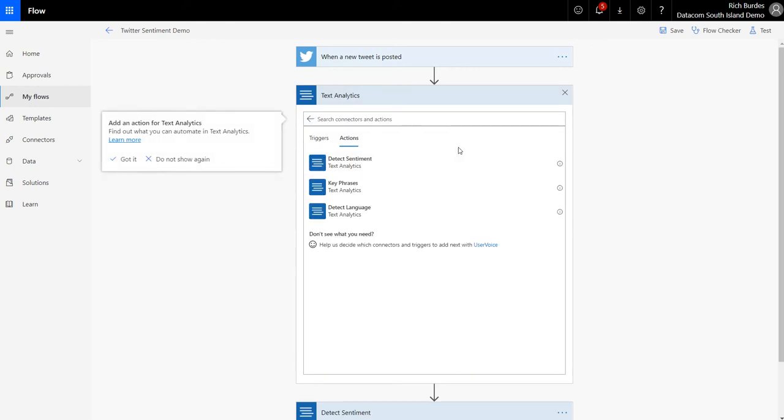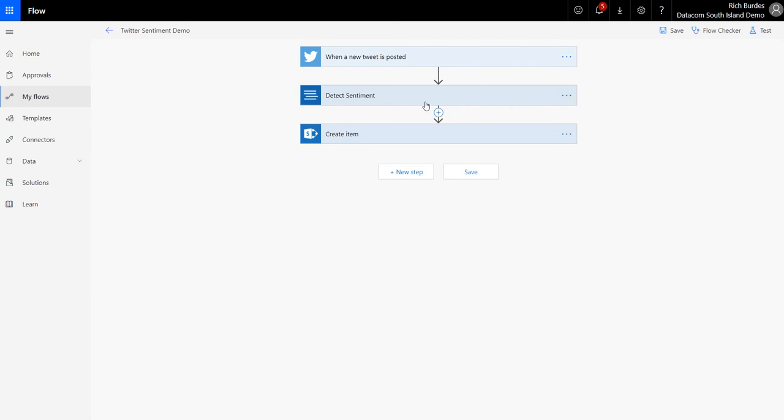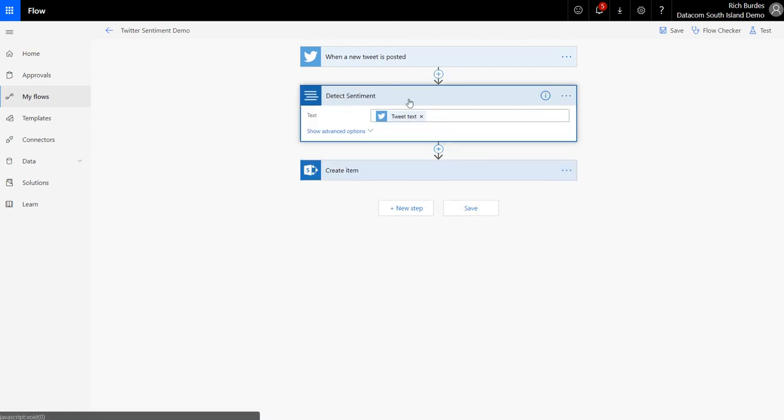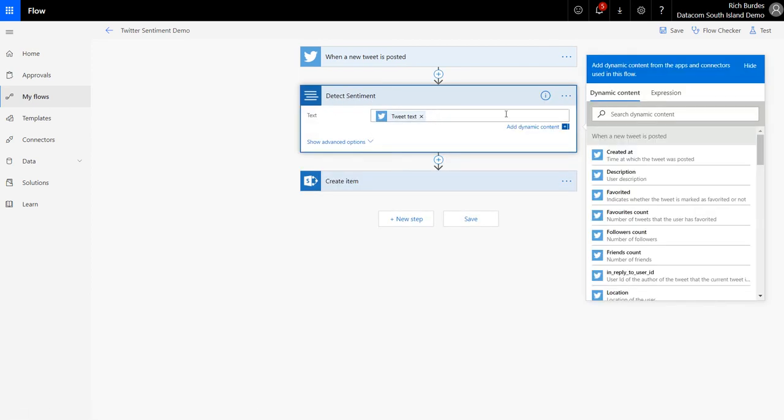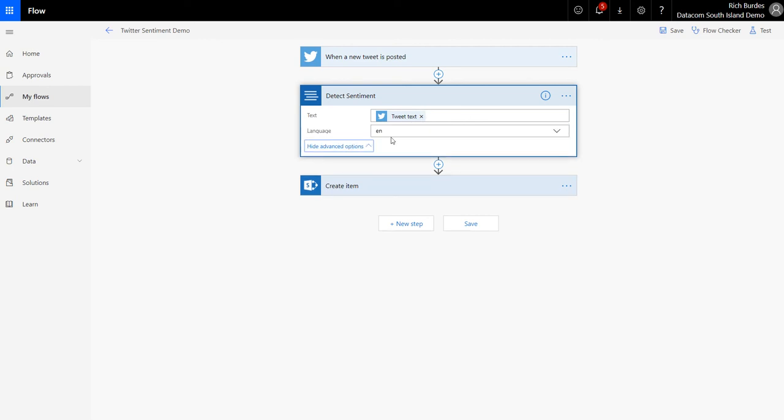Okay, the first time you set this up, you'll be asked for your API endpoint and your key, which is what you get when you first create your connection to cognitive services in Azure. So it doesn't cover that piece here. And then all you're doing is basically tapping in the detect sentiment action. So I get rid of this one. I've already done it here. And all I want, using the dynamic text, is the tweet text. And I'm going to pick English, or EN for English here.